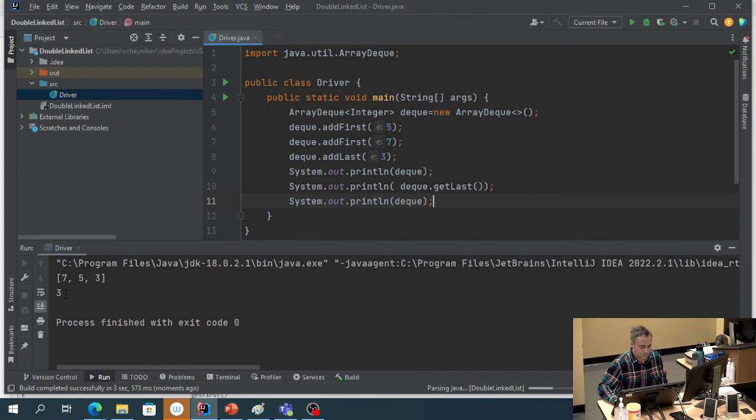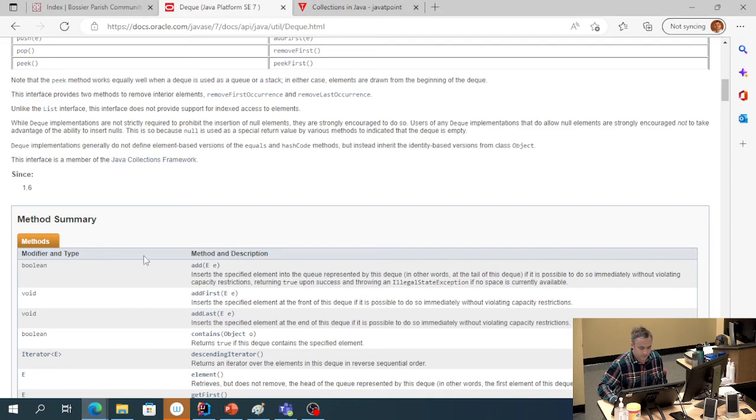So the last one was 3, we got that, but it's still on the Deque because we did not remove it. And we can look back at how we actually remove it.